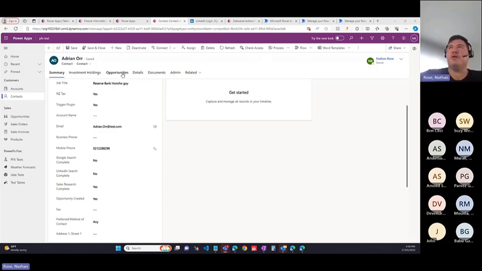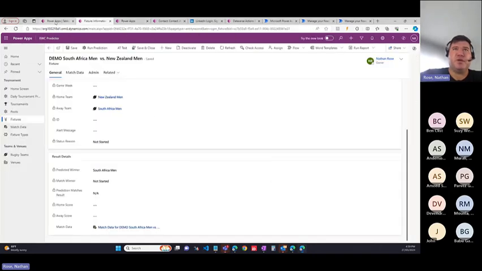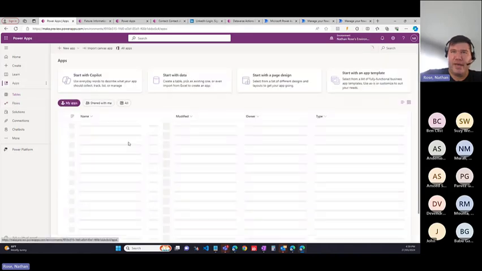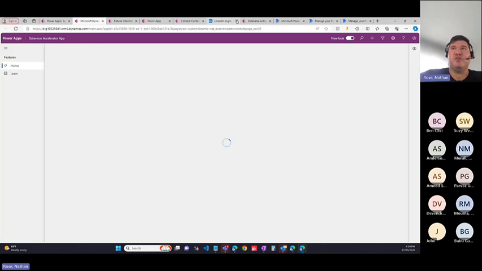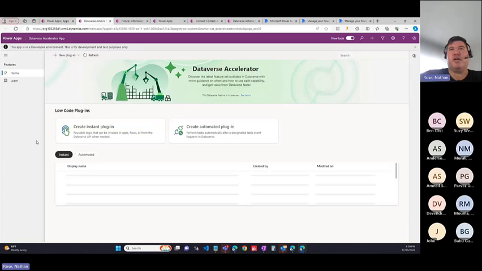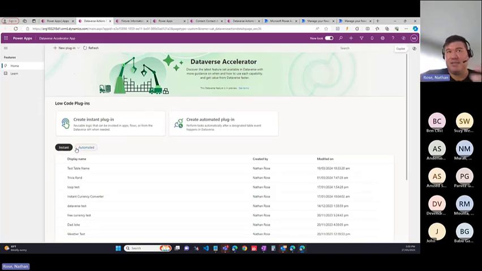So let me pop into low code plugins. I won't go through the basics of low code plugins just because I feel like I've covered quite a lot of that in the last year, but I will take you through the new stuff. The big new thing in the low code plugins world is they have lit this up with connections. So all of your connections in your Power Apps environment are now available to you in low-code PowerFX plugins, which is really, really cool because that pretty much makes them endlessly extensible.